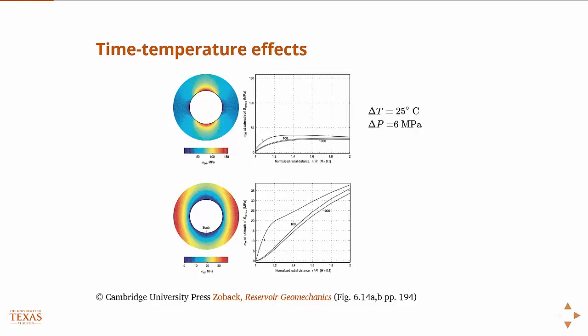And so this just gives you some pictures of the hoop stress and the radial stress. I found my color pictures. I think last time I mentioned I didn't have time to get the color ones, but I found my copy that had the color pictures. So the hoop stress, these three curves represent at different time scales. We're plotting the hoop stress as a function of normalized distance from the wellbore. So at one we're right at the wellbore wall.